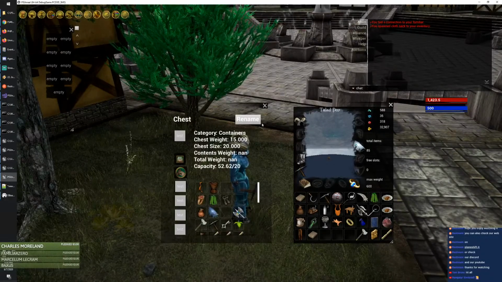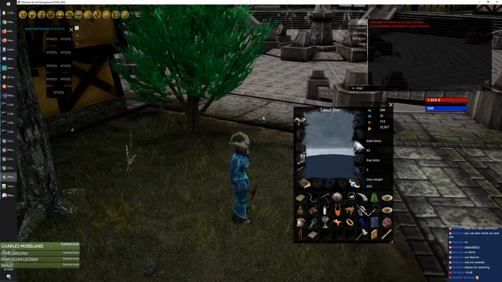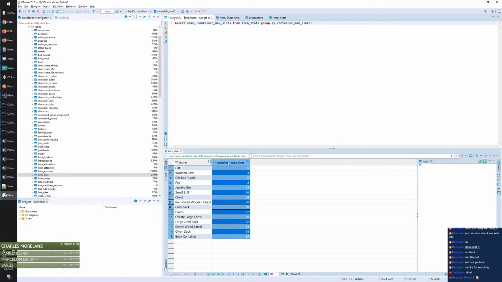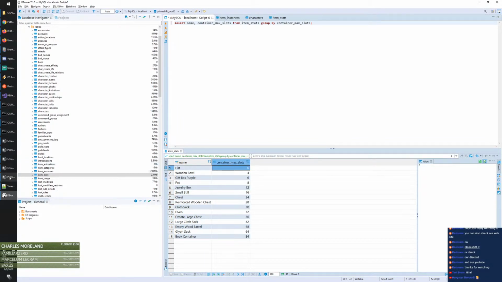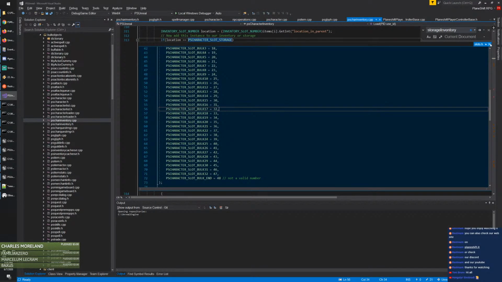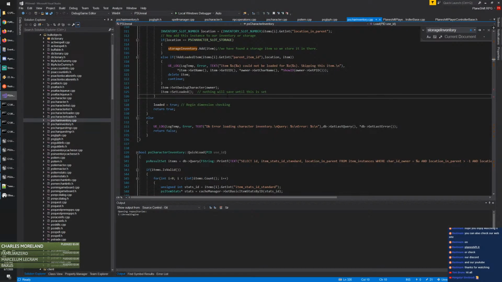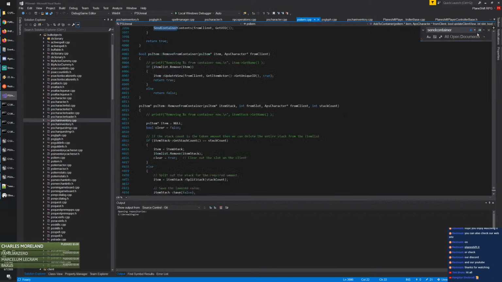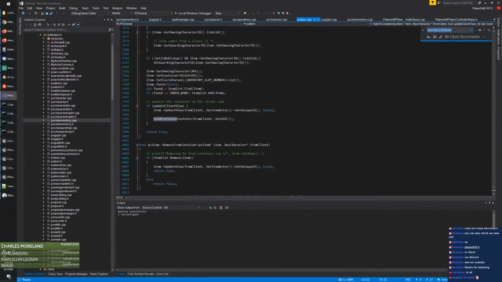Okay, so let's check if the information is properly flowing through the code. So these max container slots, when we send the container details, should be used, right? I think we have a send container something, if I remember right. Send container details or something like that. Yeah, send container contents, this function here.